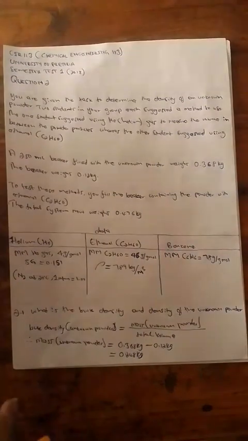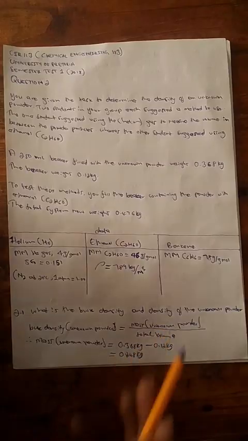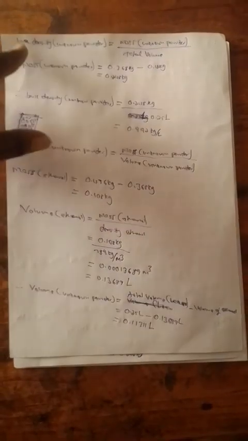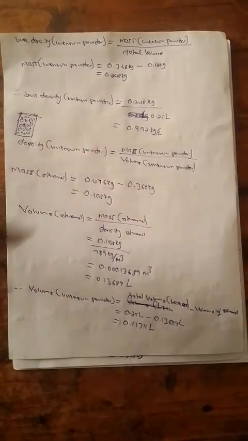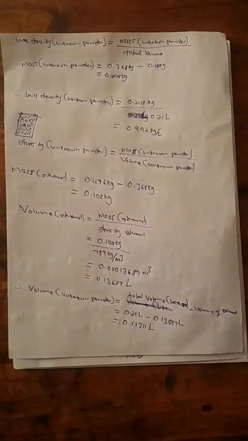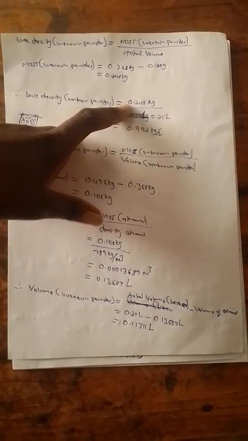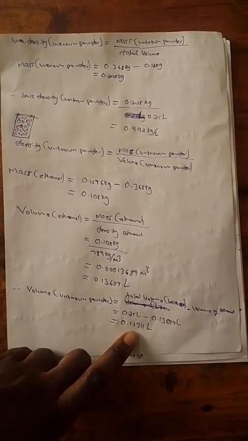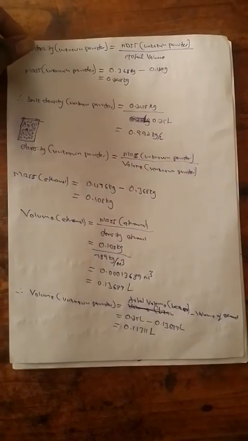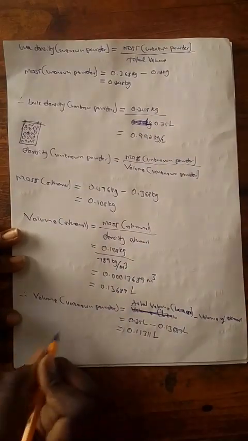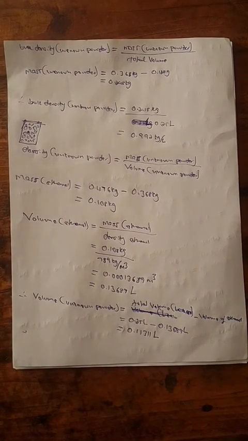And let's go back to the question. Remember the question, they say now we want the density of the unknown powder. This is it here. We dealt with the bulk density, and now we are looking at the density of the unknown powder, and we know it's the mass over the volume. So if we have the mass of the unknown powder that we already established in the beginning, and now we have calculated the volume of the unknown powder, then we can easily calculate the density of the unknown powder. And with that said, we can just say density, let me get a clean page.